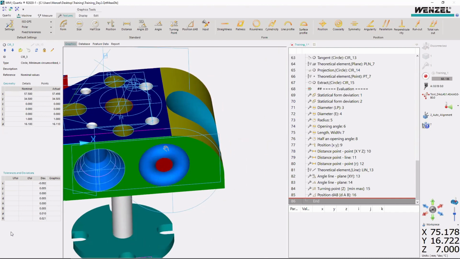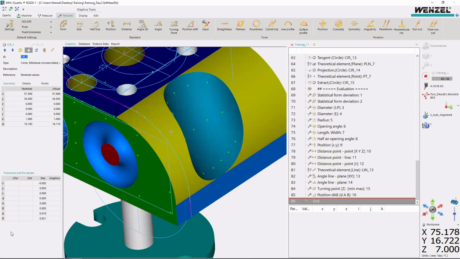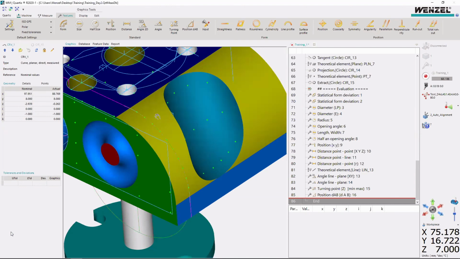And then if I want to find the positions for this curve, curve 1, I want to find the position of each point in the curve.